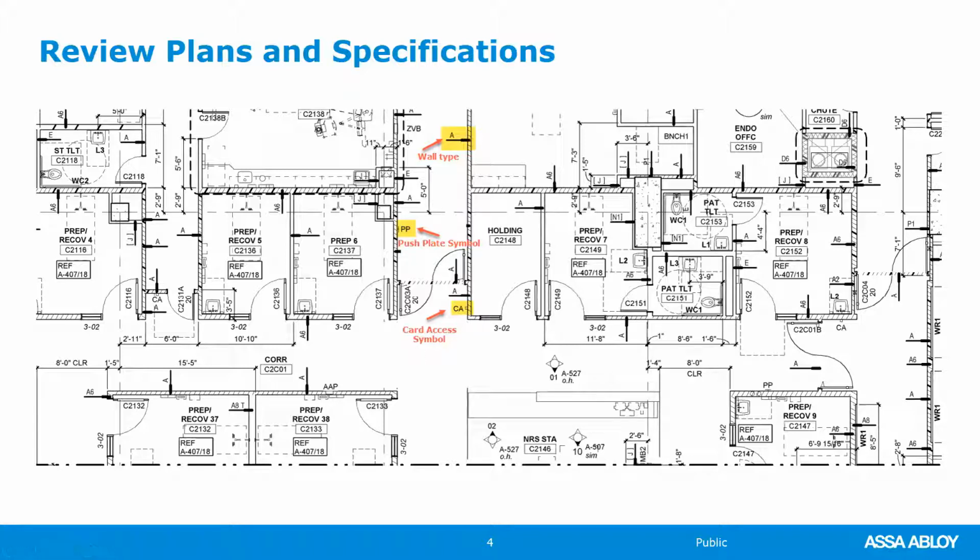Other things you're looking for, wall types. The wall types will indicate the thickness of the wall for your frames, your fire ratings, smoke ratings, acoustic ratings. You may have some areas that have acoustic insulation for sound, lead lining in x-ray rooms and similar. What is the thickness of the lead? What is the detail of the wall? Bullet resistant, possibly, if you have any kind of detention area within the hospital, which if it's an inner city type hospital, you probably will have something like that. You're looking for tornado shelters and things like that.